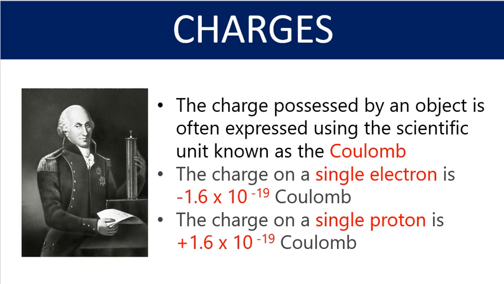That person there is Coulomb. I believe he is French, and he did a lot of work on electricity, on magnetism, and to this day we honor him and his achievements, his hard work, his dedication, his perseverance by using his name when we measure charges. 1 electron has a charge of negative 1.6 times 10 to the minus 9 coulombs. Negative because it's an electron. 1 proton has a charge of positive 1.6 times 10 to the minus 19 coulombs. Positive because it is a proton.